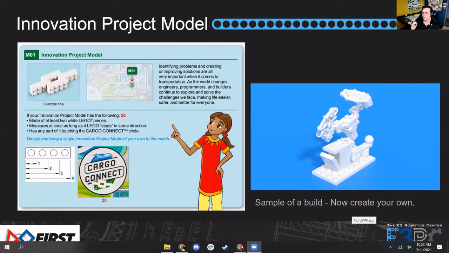And then you want to get that into the cargo connect circle. Like I was talking about circles, you can pair that with dropping off cargo. So you can drop off cargo and your innovation model in one go, combining two missions into one, which I think is a wonderful way to look at it: are there ways that you can combine multiple missions together and earn more points there?